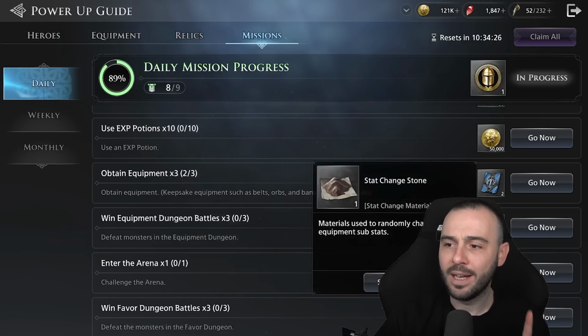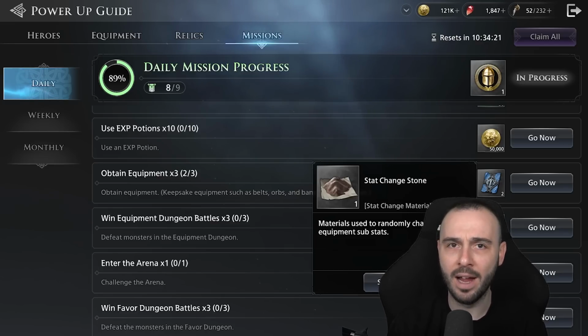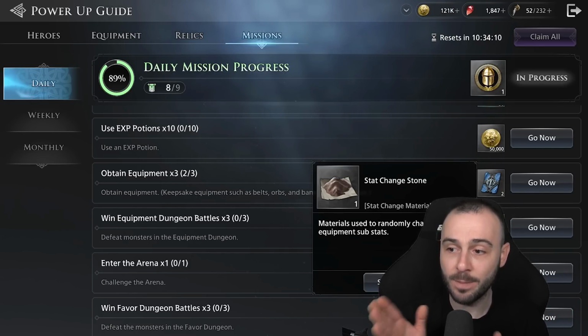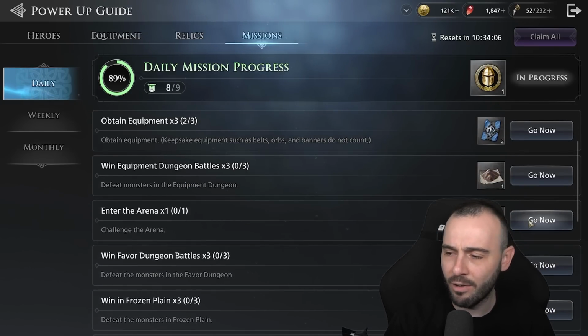You know why? Because you're getting the stat change stone. So hard to come by. And yes, very important. Do not waste them on lower tier gear. Wait till you get 5-star and 6-star gear to actually start using them. So I'm doing this every single day, just mainly because of this. Plus, of course, farming gear is always good. And as I mentioned, enter arena, go and do one fight. You're getting your gems from there.